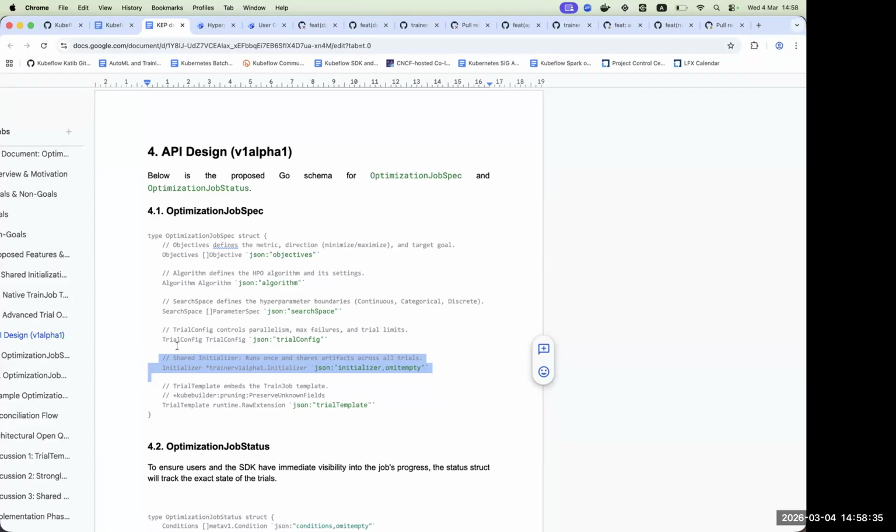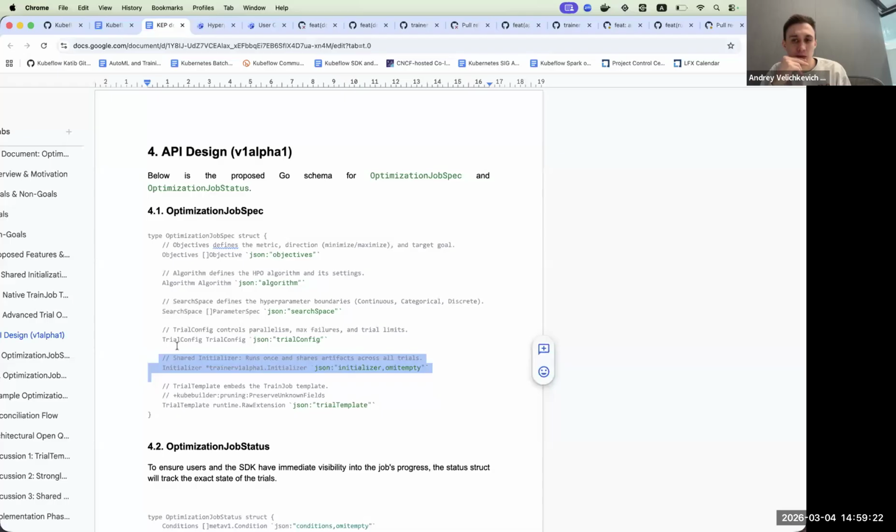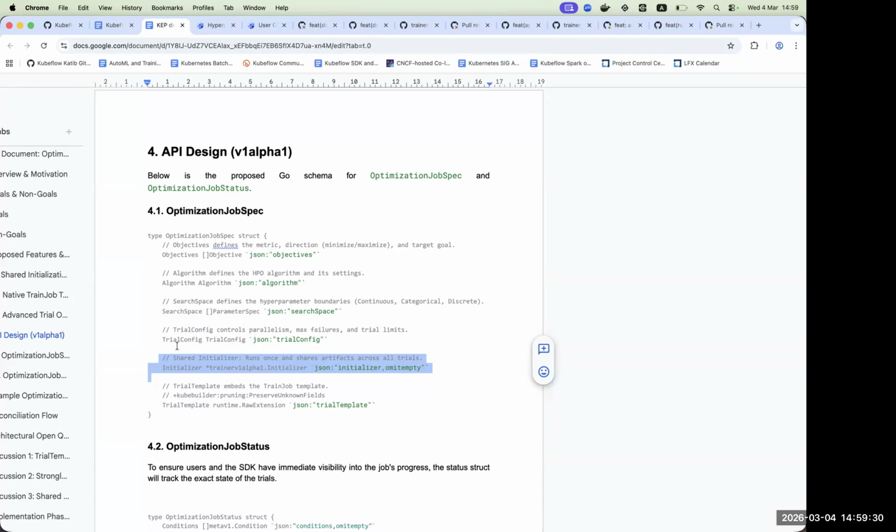The PVC mount or the cache is probably just like the endpoint, but we need to map the PVC mounts to all the subsequent job runs, right. But what if we have the initializer in the optimization job spec? The controller can do the same thing as you mentioned, right? So the controller can add the initializer only for the initial job once we have the support. So basically there are two things: the train job supporting the volume plugin approach which we talked about earlier should be decoupled from this optimization job controller.